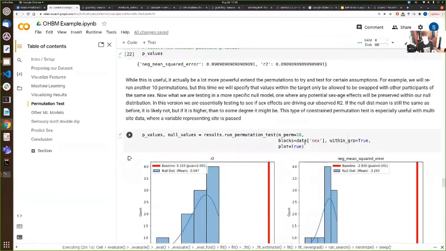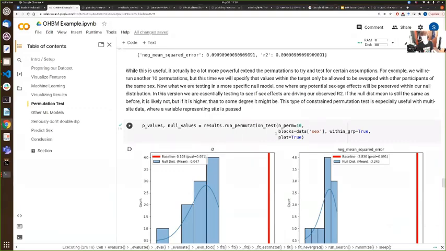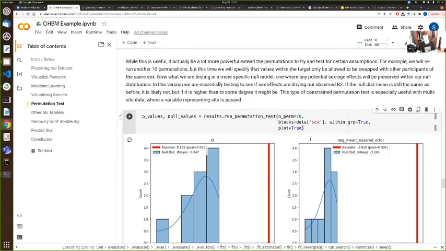And another interesting thing which is built in is this powerful extension to the permutation test, where we're passing this extra argument that says blocks. What this is saying is now we're performing constrained permutations, where in the first model we didn't pass anything, so any two participants' ages could be swapped. But if we pass a block argument with sex, now the only valid swaps allowed are between people of the same sex.